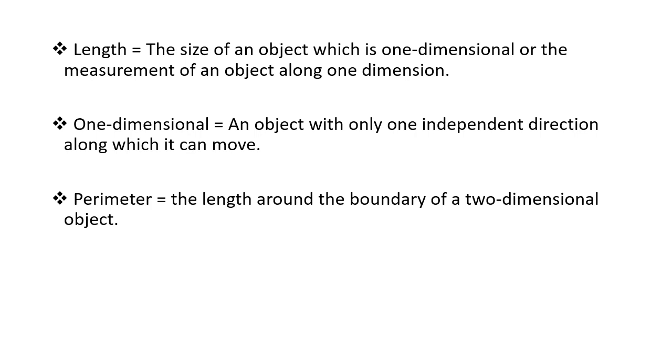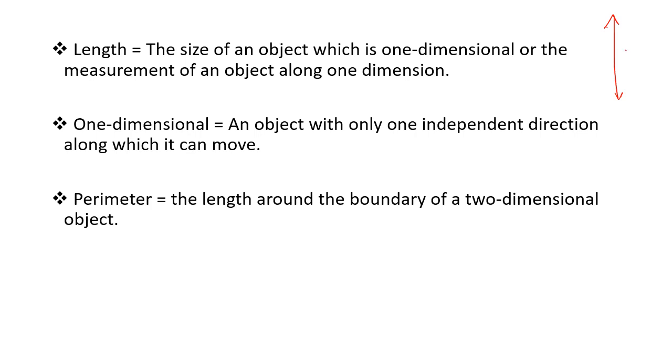But anytime you have something that is one dimensional, when we measure along that one dimension, we're still going to call it the length, even if it's oriented to where it may look like width or may look like height. So if your one dimensional object is going up and down like this, this looks like height because it's going up and down, so we would think of it normally as height, but we're just going to call this generically the length. So we're just measuring along that one dimension.